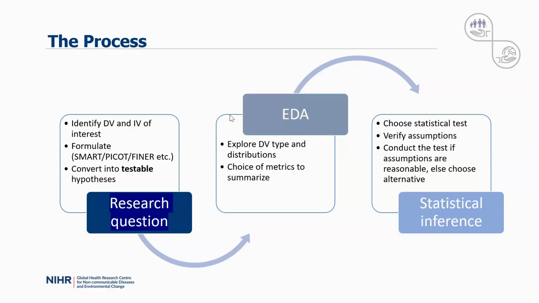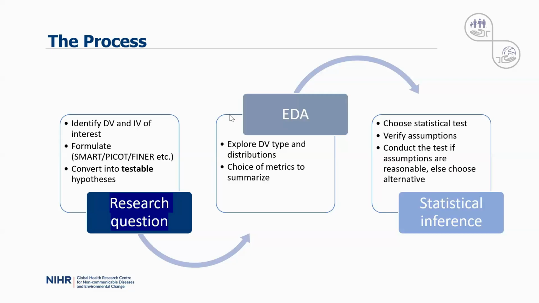If we were able to, we would perhaps not need statistics. So statistical models are approximations of reality. They are always based on certain assumptions, because a lot in real world phenomena may not be known. So we make assumptions about the unknown. Then we conduct the test if the assumptions are reasonably met, else we choose alternatives.